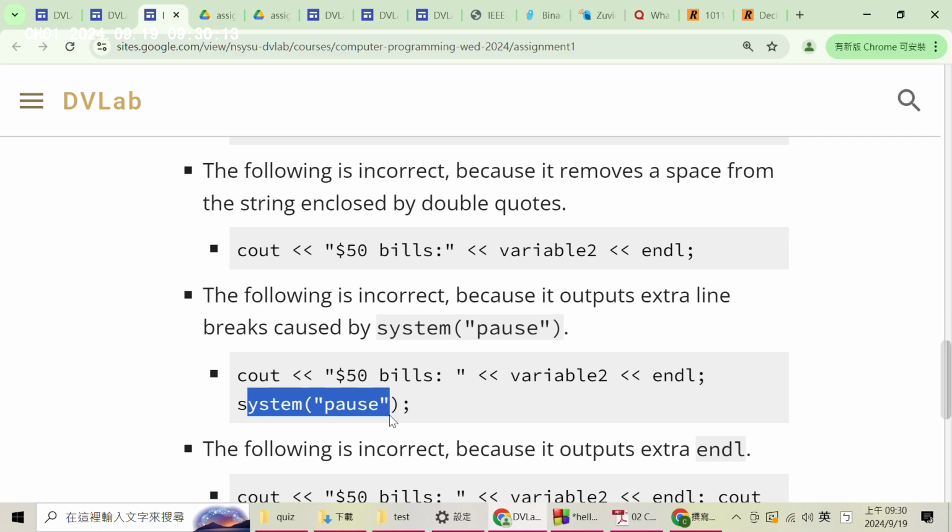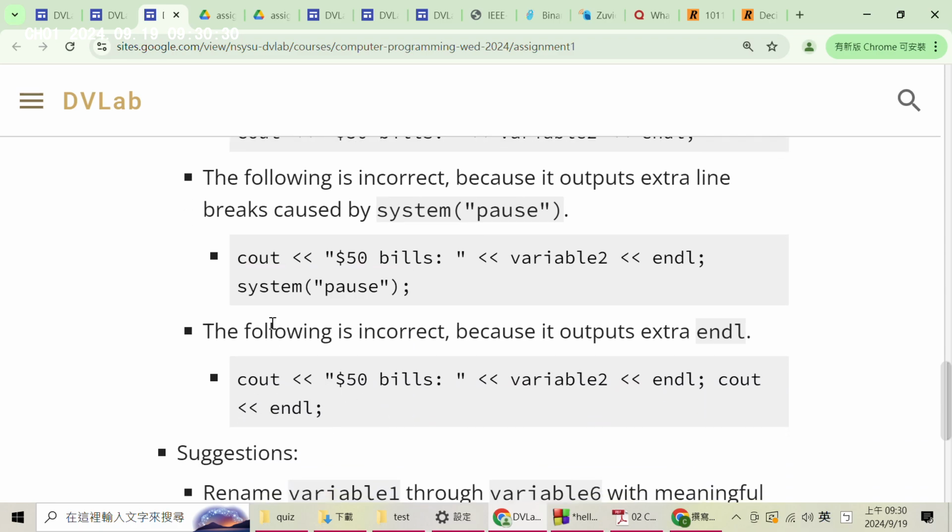You can use this statement when you test your program, but when submitting the program, you need to remove this one. The following is also incorrect because the following line outputs an extra line break.